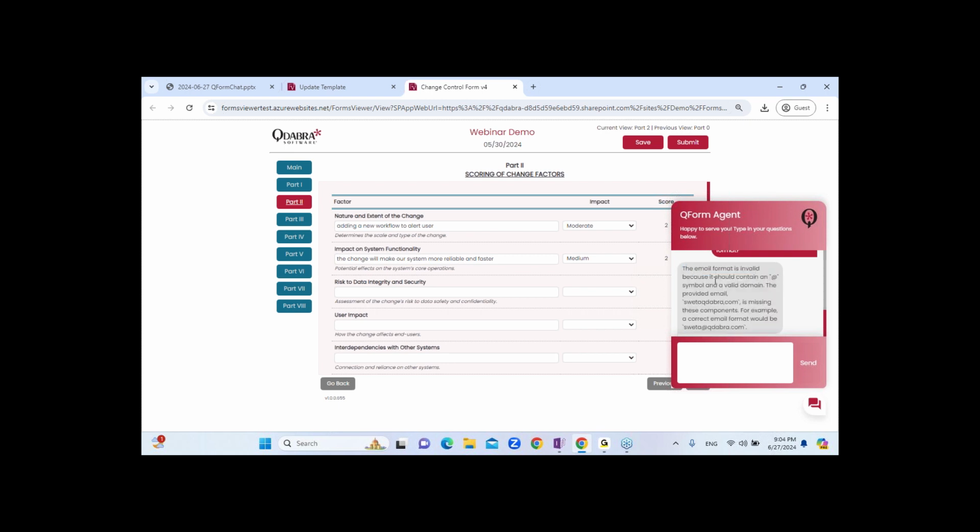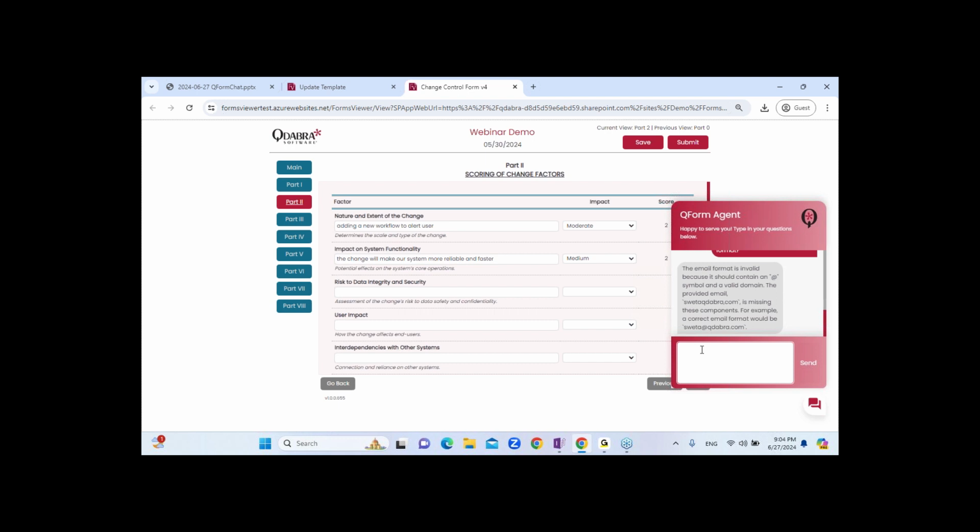It says the email format is invalid because it should contain the at symbol and a valid domain. And we provided Sweta Qdabra com. There's no dot, there's no at symbol. These things are missing. And it also gave me an example. It says a correct email format could be sweta@qdabra.com, and that is actually my email address.